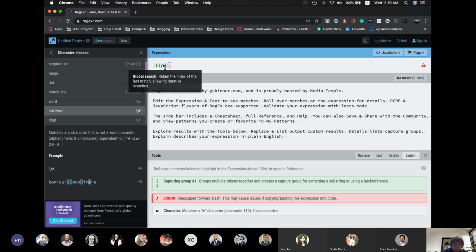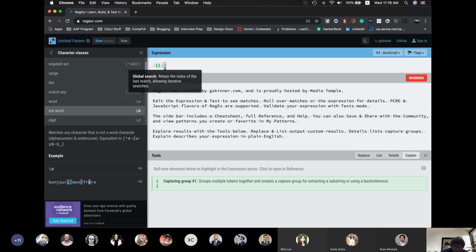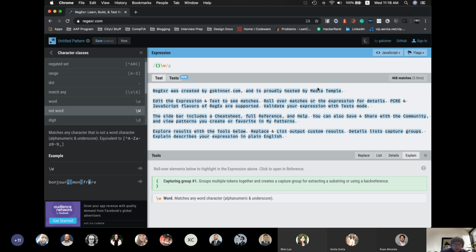How about if we do backslash W? So find all the words. The spaces were not included. And if you want the opposite, the capital letter would find those that are not a word.